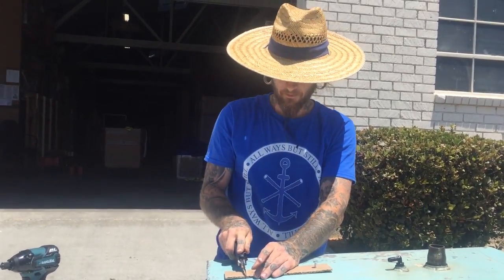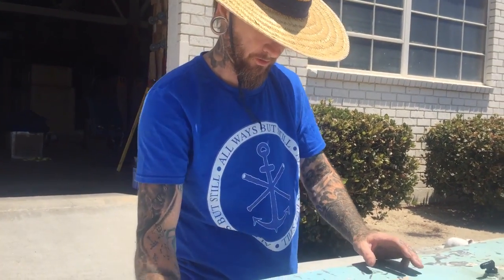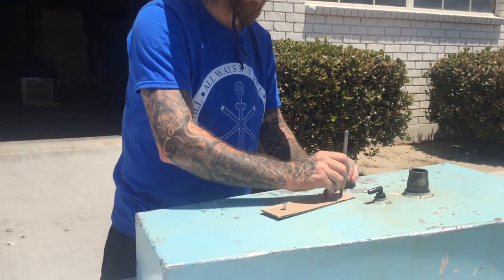Plate that goes on top of it, which I've already ordered. 8-inch piece of aluminum. I'll drill out and then I'll tap the tank so I can thread right into it and I'll be happy. Oh, that's too big.